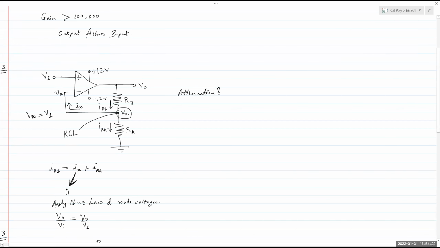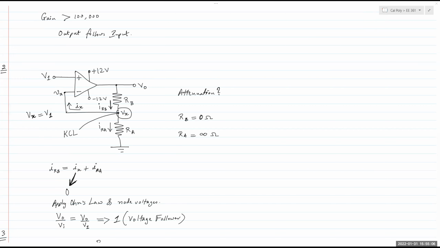Also, to tie it back to question number 1, if you compare this circuit to the voltage follower, you can write RB is equal to 0 ohms and RA as infinity. You plug these values into this equation that you obtain, and you'd be able to see that this equation would come out to be 1 for that voltage follower. So that's the mathematical proof of the earlier circuit in 1. Now, let's look at problem number 3.